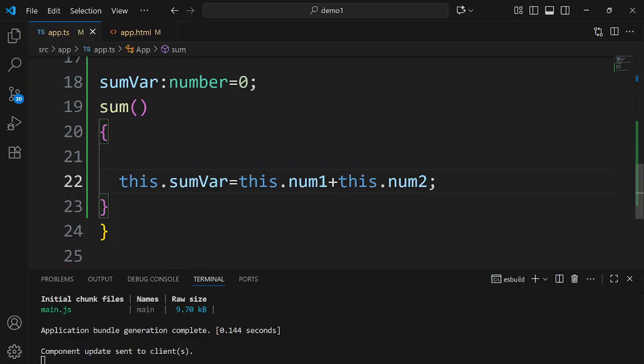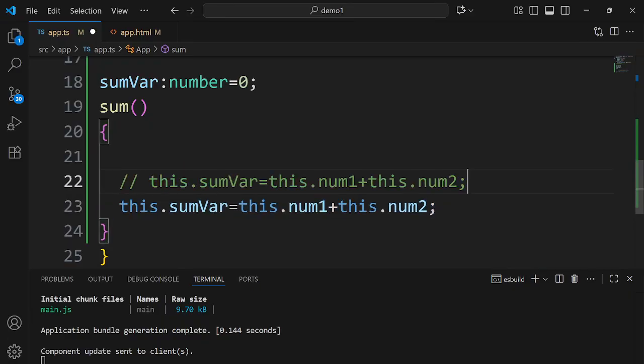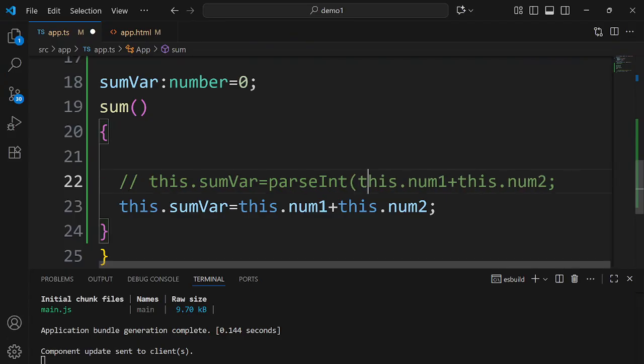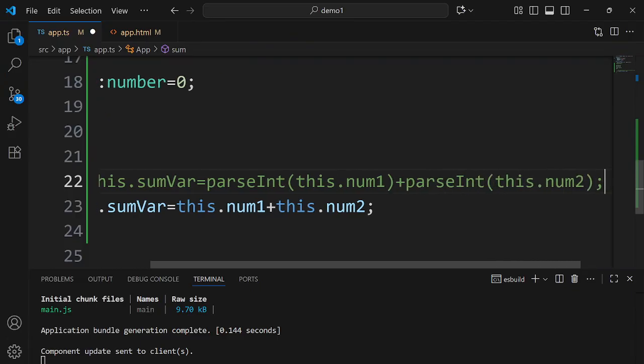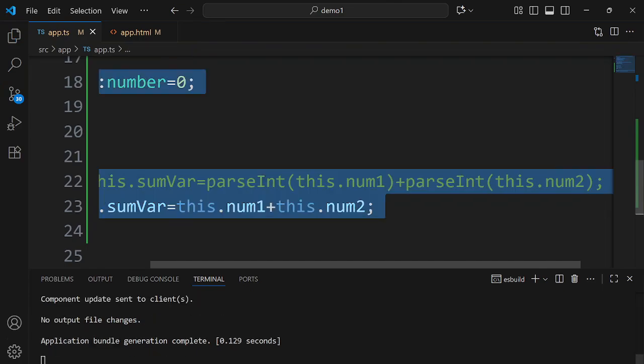So when I take it as string, let me also give you that so that you can uncomment this and check it out with the previous result as well. So it was parseInt before when it was string. So you can also uncomment these things and test it in your application.